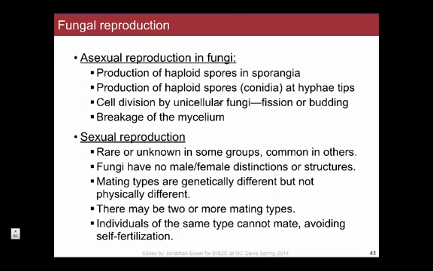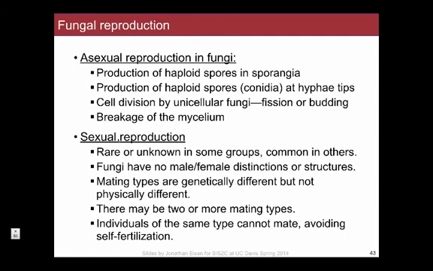That's not like animals. Our haploid phase does not form a whole body. It just is there for sexual reproduction. But in fungi, as we'll see, they can have multicellular structures in the haploid and diploid phase. And in each of those phases, the organisms grow by mitosis. And then they can produce gametes from the diploid phase by meiosis. So you'll see in the life cycle diagrams that we'll show, some parts of the life cycle have reproduction just by mitosis, and in some phases, there's reproduction by meiosis.